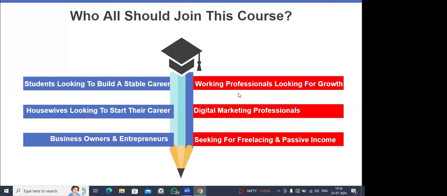So see, Rolin is from Greece, he's joining us in this session. So definitely we have more people in this session who are not from India. They are from outside India. So we have to keep English only as a language. So Shalini is from Delhi. Sakshi is from West Bengal.